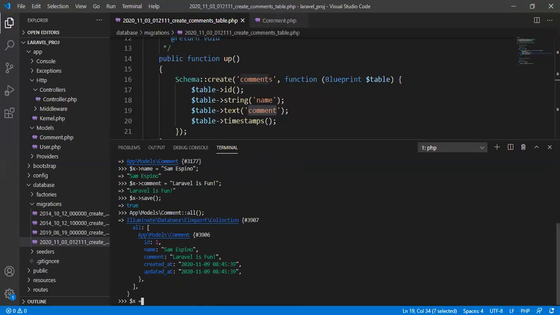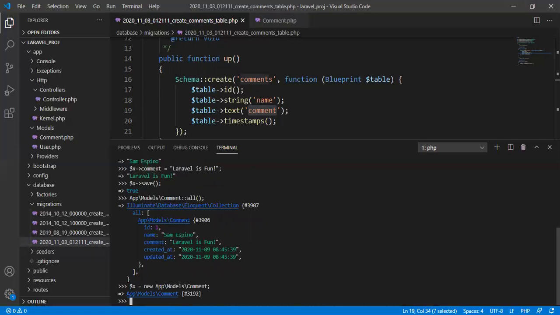So you just type equals, then App, then the folder, which is Models, and the model that we're going to use, Comment. We forgot to use the command new and semicolon.